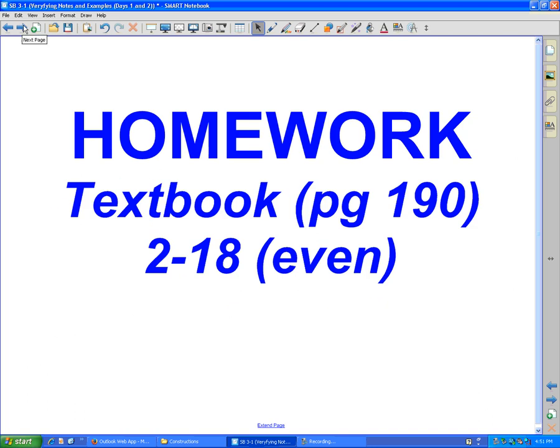That is the examples that got you up through basically problem number 17 of page 190. The problems that were your assignment over the last couple nights, problems 2 through 18 even on page 190, can be modeled with those. I hope this video helped you out. You'll be seeing some more examples from the packet tomorrow, and then you'll do some more problems from page 190 tomorrow night. And as always, please come in and get help if you're struggling with any of this at all.